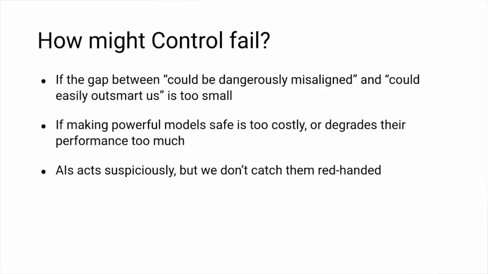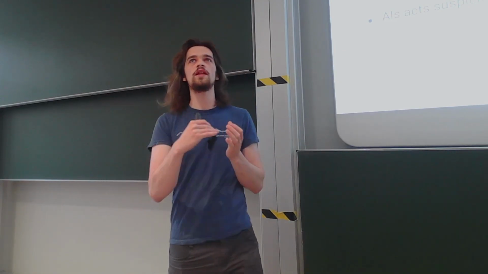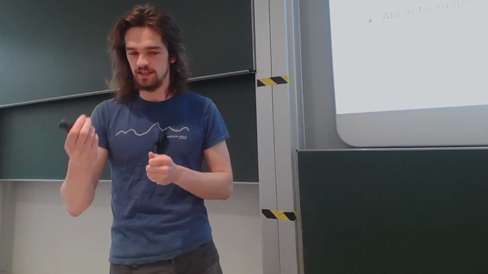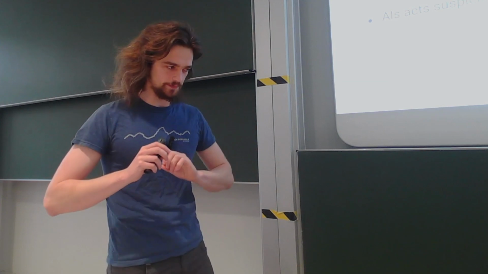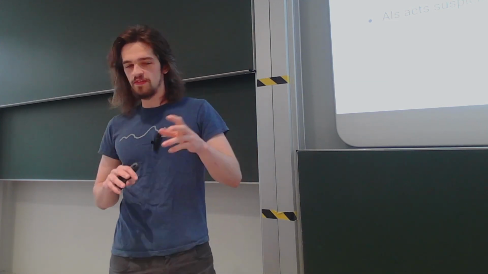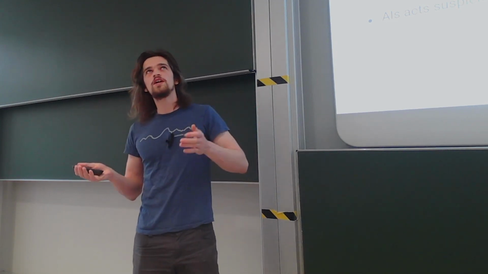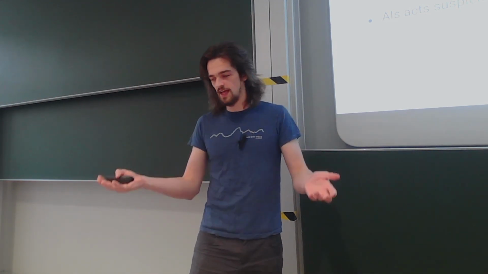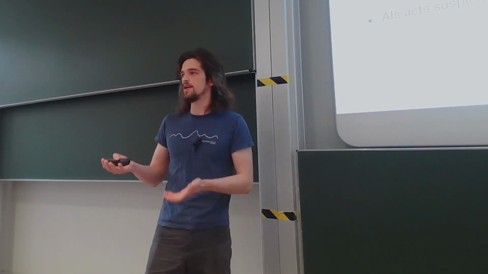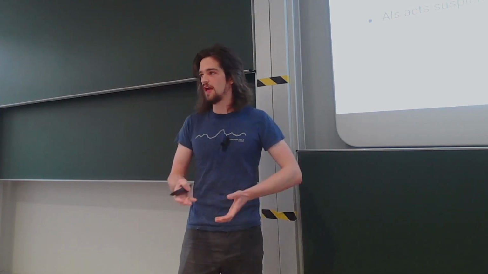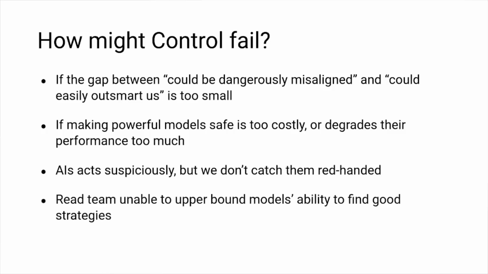we talked about AIs. If they perform some act that is egregiously misaligned, and we catch them, and we're like, aha, we've caught you red-handed, we're going to retrain you, switch you off, whatever, this is great. But if the AIs never do anything that is incredibly obviously suspicious, or even if we really analyze what they're doing, we're never quite sure. It's written this code, and a cybersecurity expert has looked at it and said, well, this might leave this sort of vulnerability, but actually this is a fairly standard way of solving this sort of problem. So maybe the model's misaligned, but we're not really sure. If we end up in this position, AI control hasn't really helped us much. And coming back to the red team, maybe they're just unable to bound the model's ability to find good strategies in a useful way.